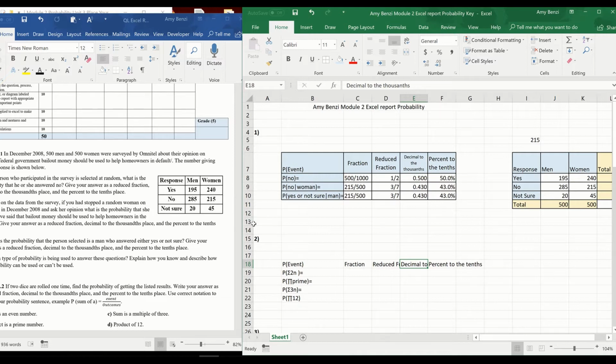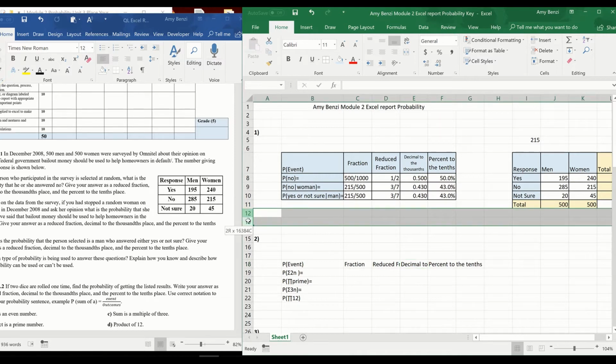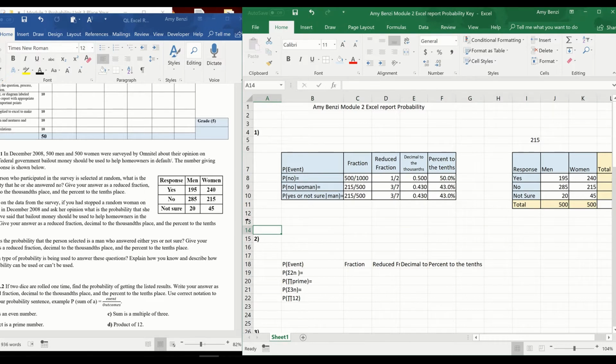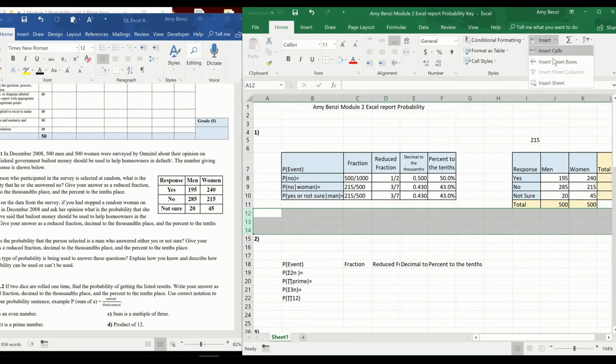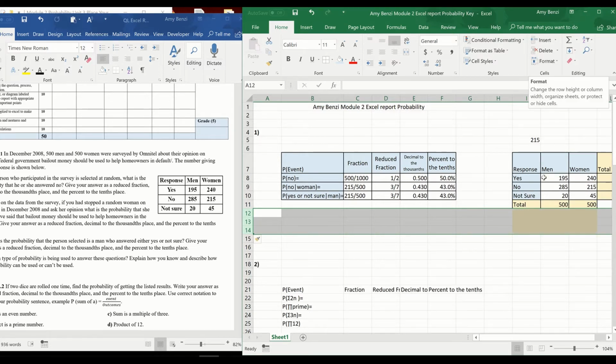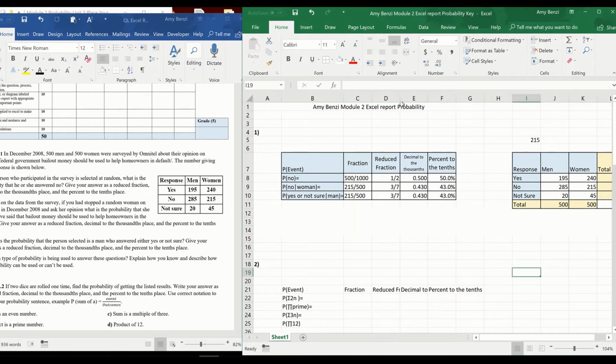All right, so I do need some more space. You shouldn't need more space because hopefully you did not go about typing all this in before you did any math. So I'm going to select as many rows as I can. I didn't select the row touching this box. I guess I can just to show you what happens. And then I'm going to insert some sheet rows. See how this one grabbed that yellow and did that? And then if I try to get rid of the yellow, my lines are gone. It just makes a mess.